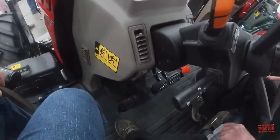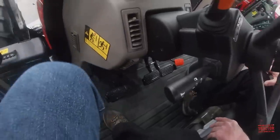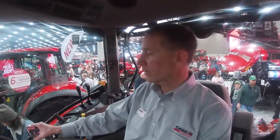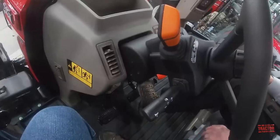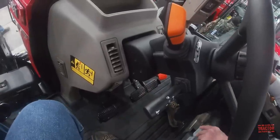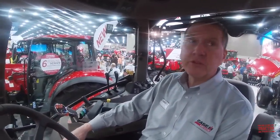So from a comfort perspective, if you're in the tractor 6-7 hours a day, the fatigue factor is really reduced with the Active Drive 8 and the CVX transmission. You're not using your left leg all the time to clutch. You're using the multi-control armrest a lot. So the only time you hit the clutch down here is just to turn it on and get it going initially, and then you can use your multi-control armrest for the rest of it. And if you're coming up to a bale you want to pick up, with active hold, you hit the brake. You do not have to clutch. The tractor will stop. You pick up your bale. You can shuttle back by hitting a button. So fatigue factor is really reduced with these new transmissions that we offer.